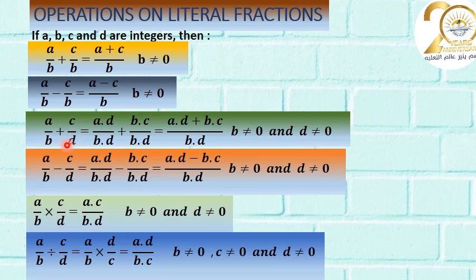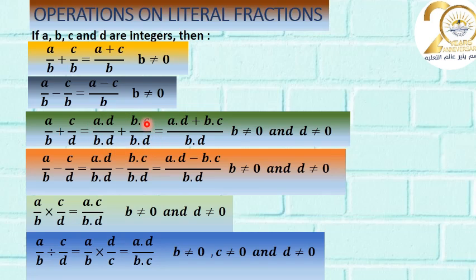Here we have also a over b plus c over d, so we have different numerators and different denominators as well. So what do we have to do? We have to simply unify the denominator. As we said, we have to have the same denominator in each fraction. So the first fraction we multiply on the top and on the bottom by d, and the second one on the top and bottom by b. Why did we do that? To unify the denominator. So b times d here and b times d here.